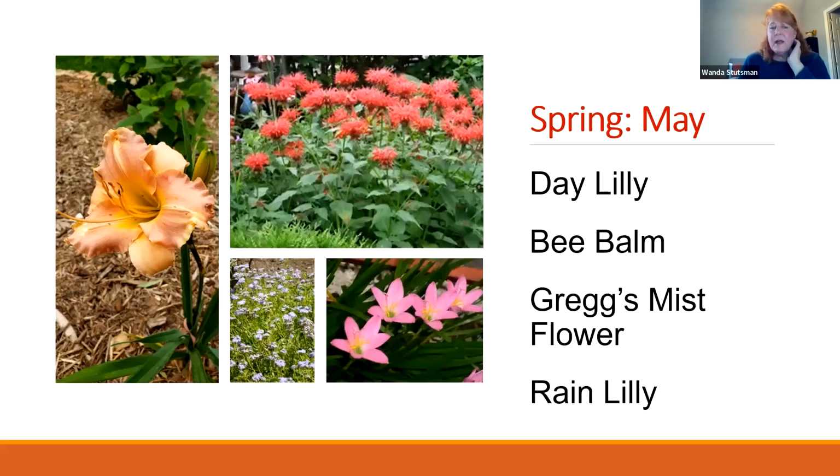But we have bee balm, which is what's in the red. That's called Jacob Klein bee balm. It is fabulous. It is just tall, 5 feet tall, with these sea urchin blooms. The bees just love it. And it's a wonderful plant. Mine, I think, in one area died out from the drought this last summer.